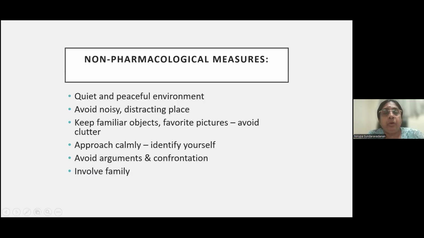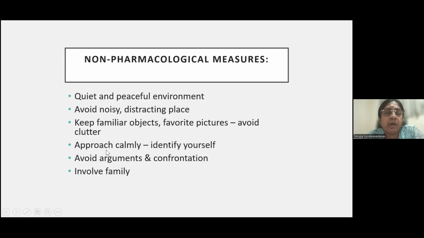So, like we said, what did we mean by promoting the reorientation? We put them in a quiet and peaceful environment. Wherever possible, at least give them the quietest bed, maybe something next to a window. If there's some noise or distraction, sometimes we can't help it. Somebody else in the ward might be causing a lot of noise or distraction. At least try to provide screens. Sit down with this patient, reassure them, try to calm them down. Keep familiar objects, especially favorite pictures, photographs. That's a lot of emotional connect for people. It helps them feel very connected and grounded.